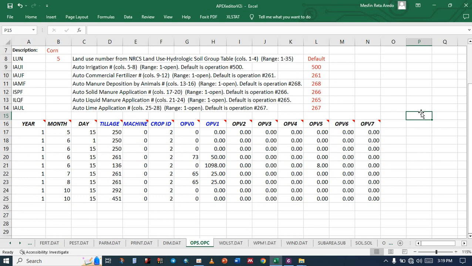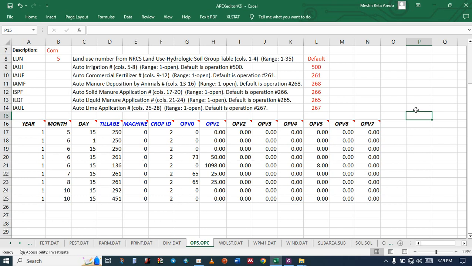Then it keeps using the same operation for the whole 30 years. So the model assumes that you are planting the same crop every time, every year. Does that make sense? So year 1 you have this, year 2 also you will have this. So it's going to use it for 30 years.